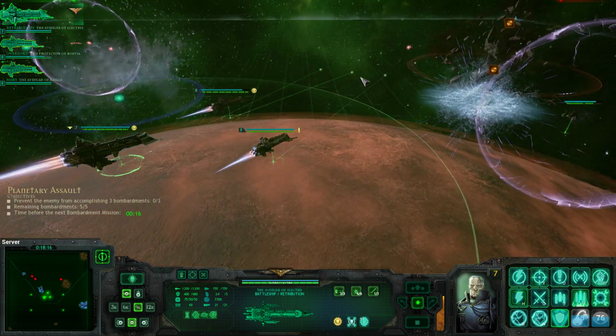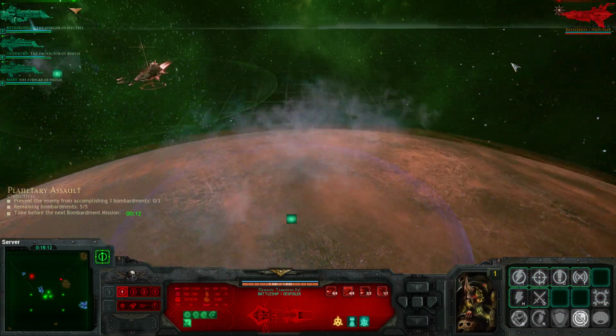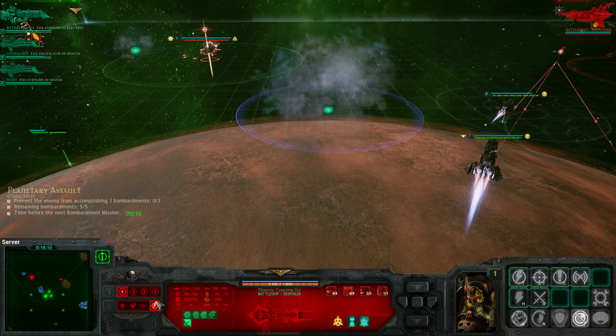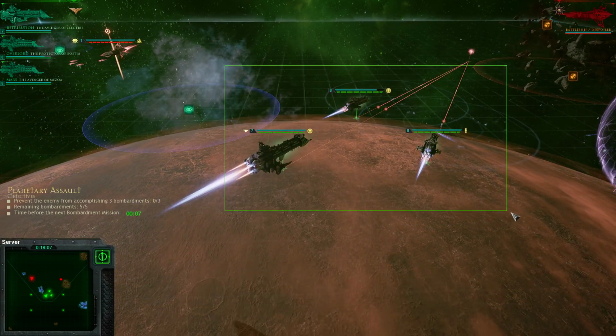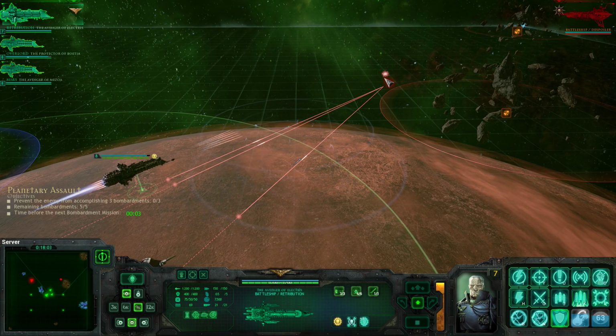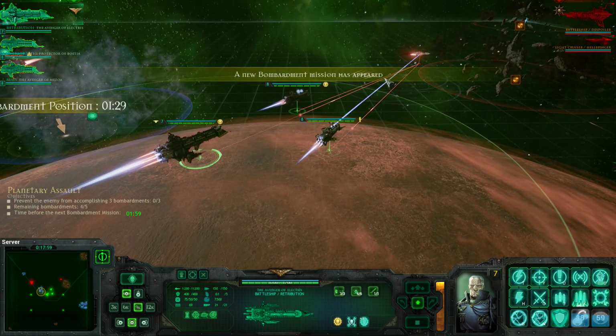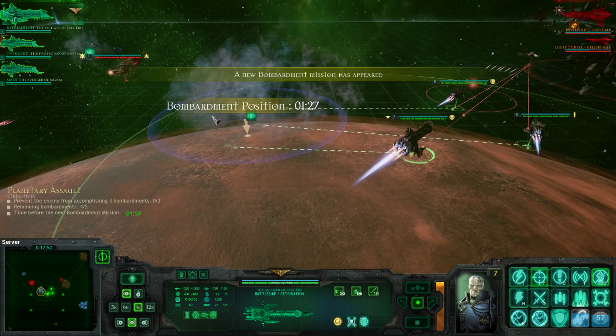Course plotted! Let's go visit this ship. This might be the Terminus Est. Enemy ship sighted! Nope. Terminus Est is over there. I want to take out his generators when I finally go after him. Awaiting orders. This dude's just being stationary. That's odd. Enemy ship sighted. Nah.